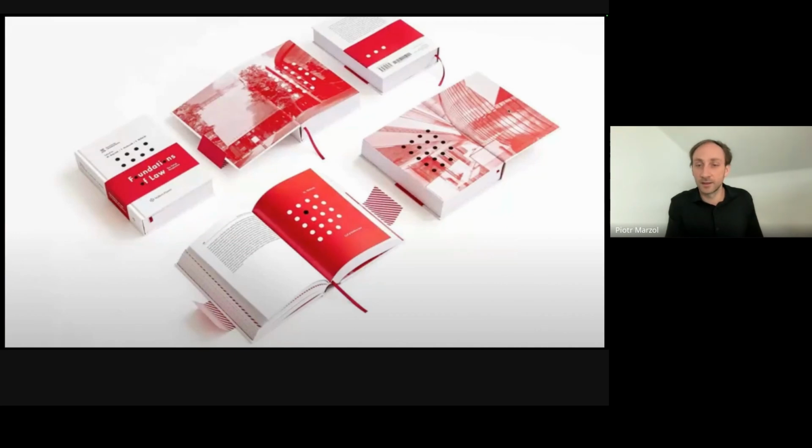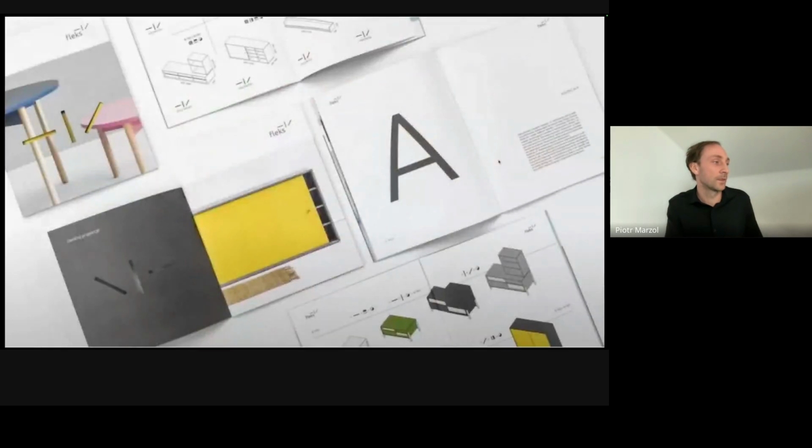Here we have an example of the work of Agata Kulczyk. She's working in an information design studio. This is her book, which she made for foundations of law. We're also trying to focus not only on the beautiful form, but also on the important topics on which we are working with our designs.